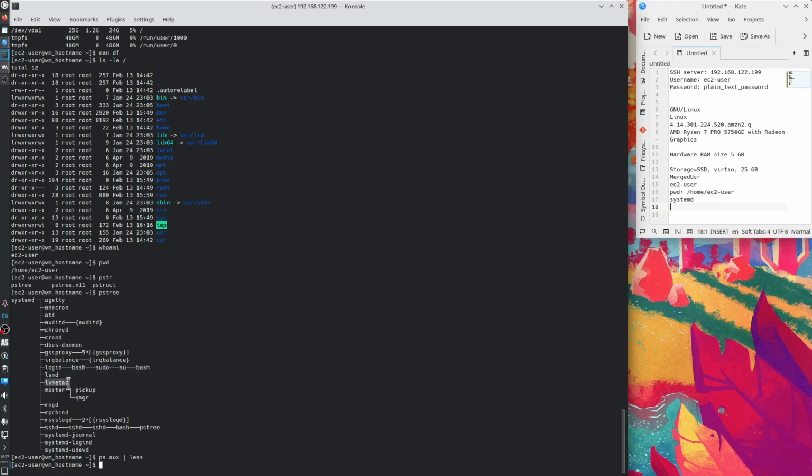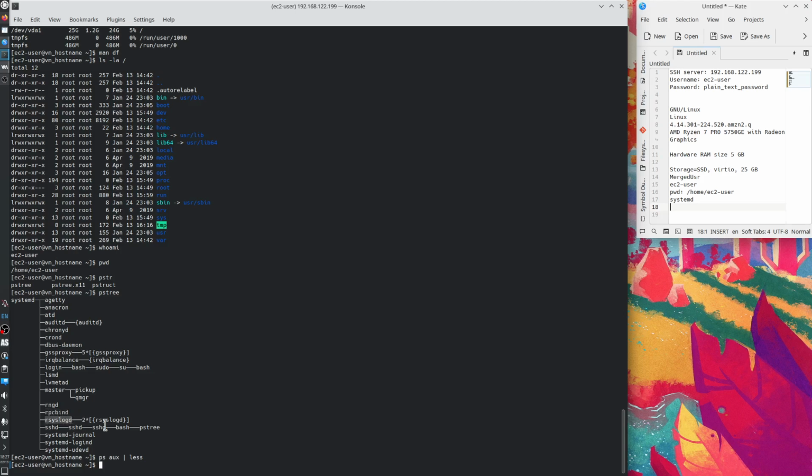This thing LVM, probably from the volume manager. These things, I do not know what they are. rngd, random number generator daemon, something like that. rpcbind, another inter-process communication server, maybe used for connecting using NFS, network file system.